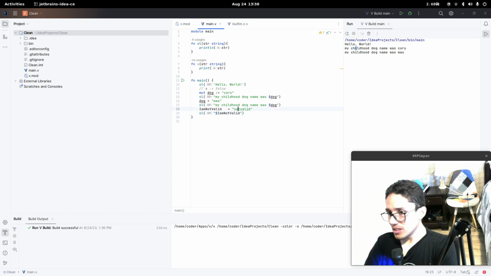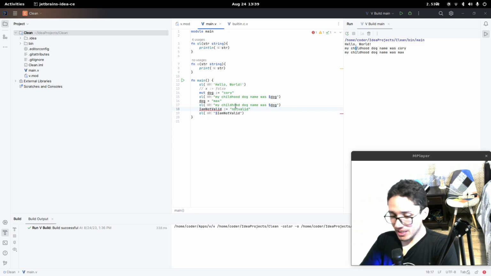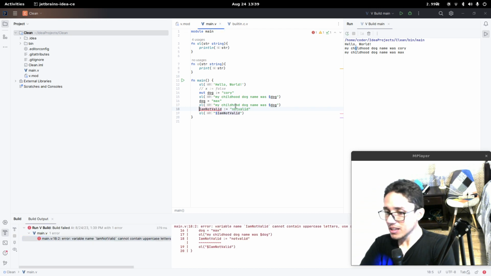I would guess that this would work, but it's not. Okay, cannot contain uppercase letter. Use snake case instead. But it will not let me run. Okay.